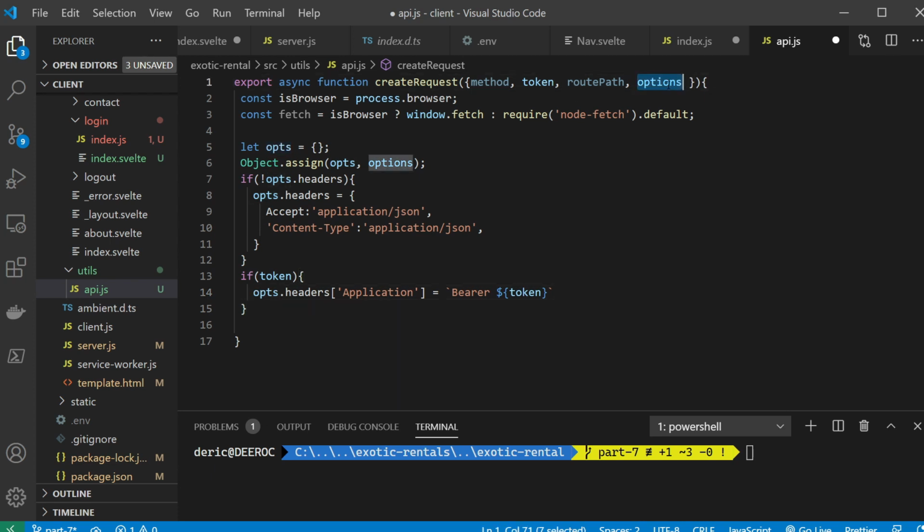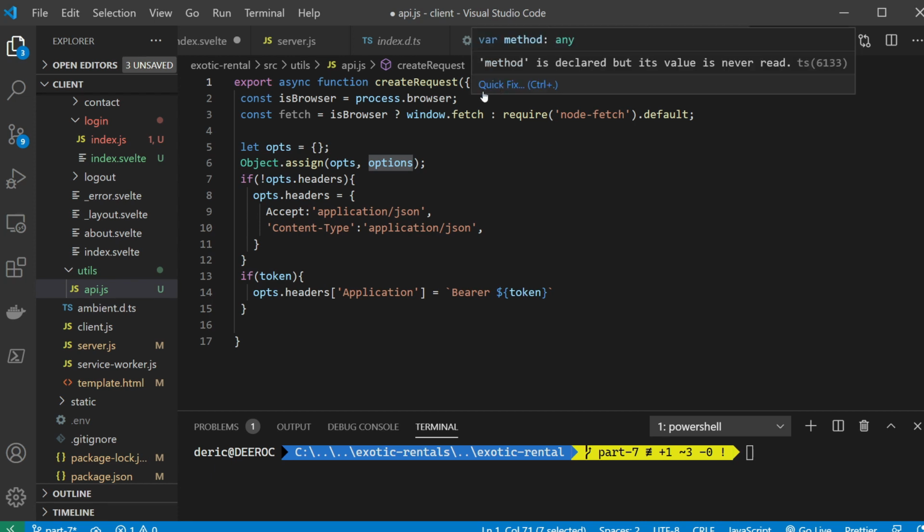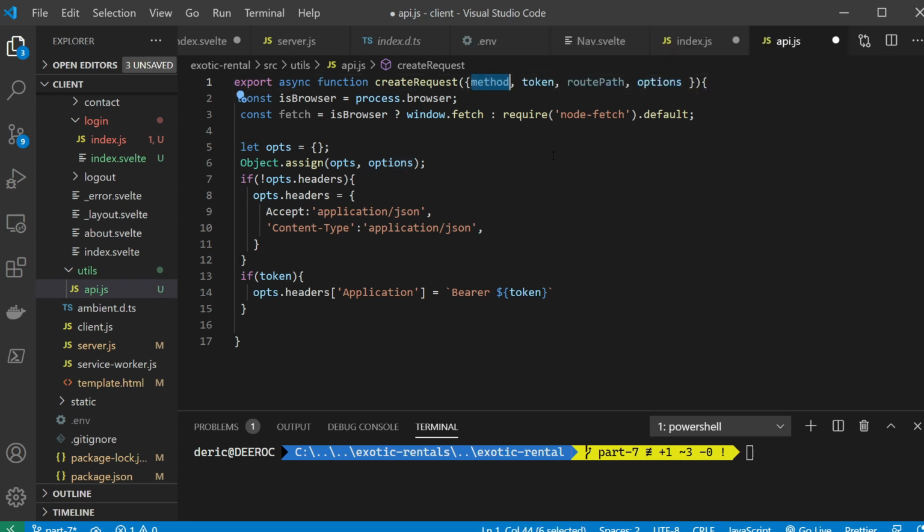So if you pass in options, then the options are going to be all those things. So really, the only thing we need, in fact, we don't even need the method here, because the method is going to be part of the options. The only thing we need is if you pass in a token, then we grab the token. Then the most important piece, the route path. So route path, possible token, and options here. I think that's all we need to send out.